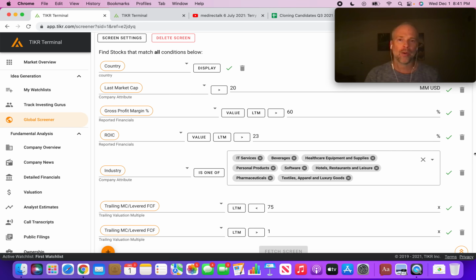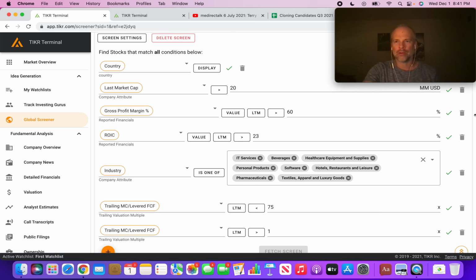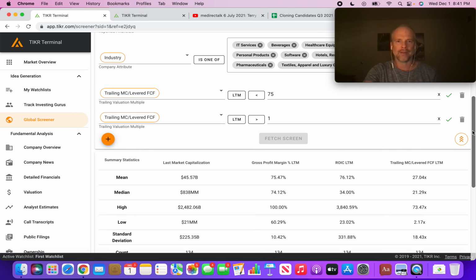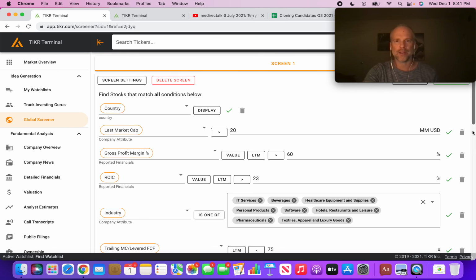Curious to hear from you guys if you have any suggestions about how to maybe improve this screener, or if you do see value in this, or you think, well, Terry Smith would never use something like this. These average numbers are just that. They're average, and there's not really any way to screen using these lump sum averages. But I think there is value to this exercise. So curious to know what you guys think. So let me know in the comments about that.